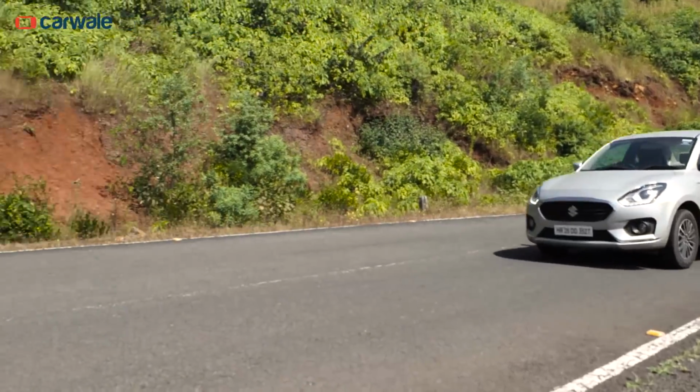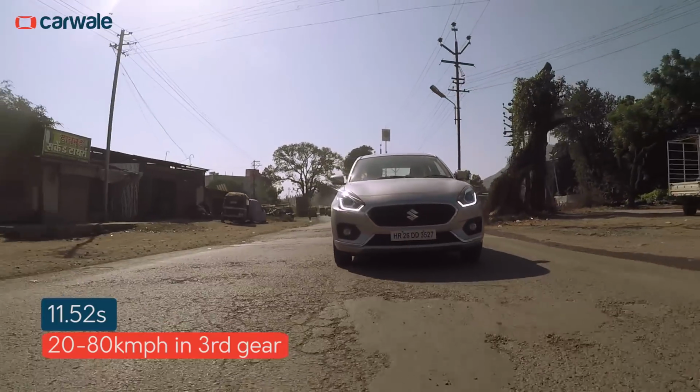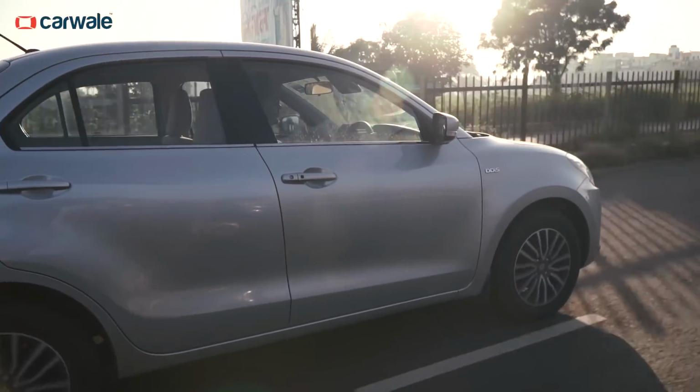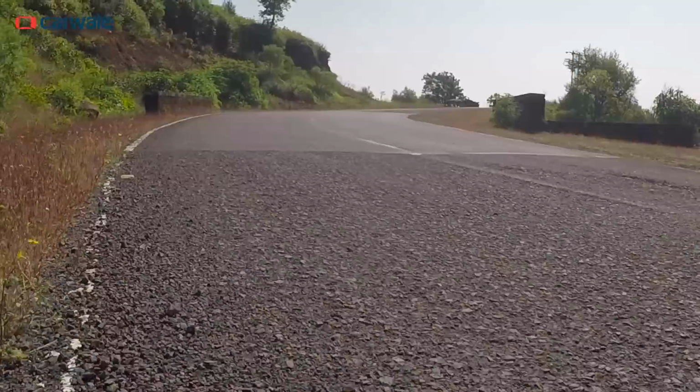Okay. And so you're saying the car has improved a lot in terms of performance, but how does it translate on the road? You can notice the difference immediately. It's much peppier to drive now. It's lighter on its foot, and the previous car's turbo lag tendency still remains. So you still have a little bit of turbo lag, but thanks to all that weight saving, it's much less pronounced now. In the city, you might have to change more gears, but once you hit the highways, the strong mid-range really takes over, and there's really no complaining there. So basically overall it's a huge jump over the old car. Absolutely.